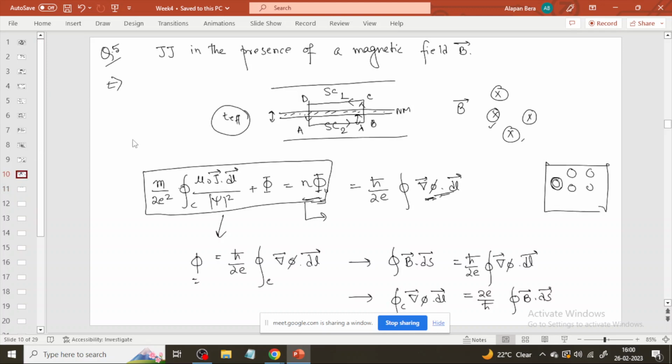So what is the AB region? This region, and this region. As it's not crossing the magnetic field of the normal metal region, it is inside a superconductor. We know that in the superconductor the electrons are phase locked, so the electron's phase is not changing along this path. The path AD and this path, CD, are also inside the superconductor.